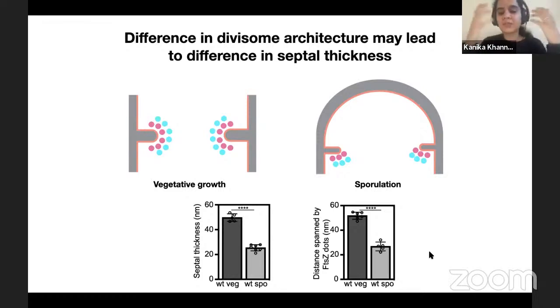And I think this is a question in the field for many, many years. We still didn't understand why the sporulating septum might be thinner than the vegetative septum and what physiological consequences it might have for engulfment. But now we know that it's probably thinner because you just have FtsZ localized on one side, and the number of filaments is lower, which dictates a lesser amount of septal cell wall synthesis around the septum. And the thinner sporulating septum might be advantageous during sporulation because, as I told you, later on during sporulation, the mother cell has to bend and start engulfing the membranes. So it's a process which requires flexibility, so to say, and that might be relevant for engulfment.